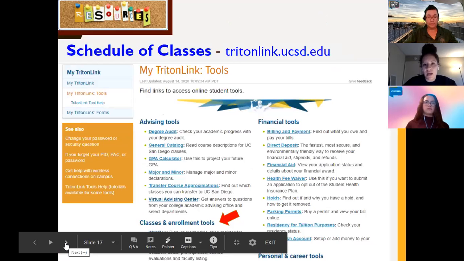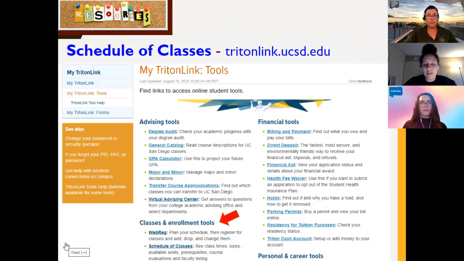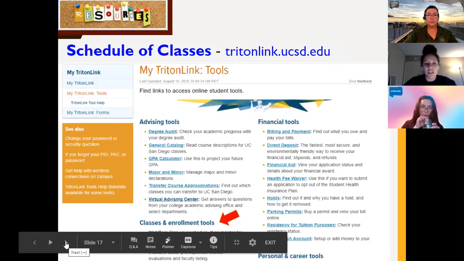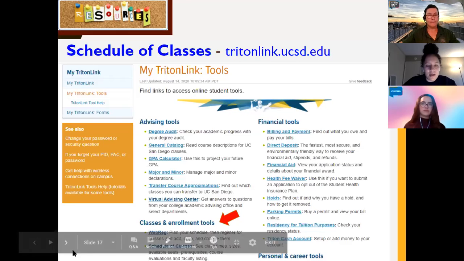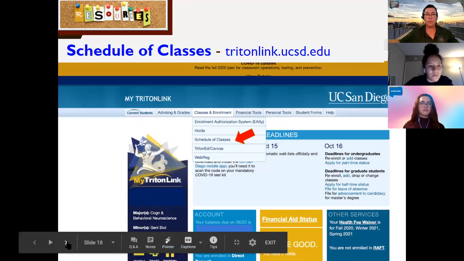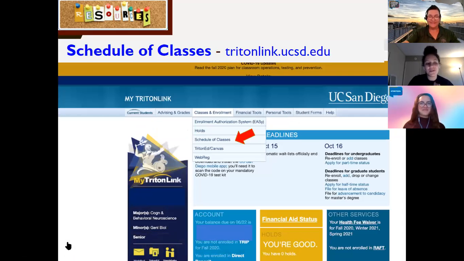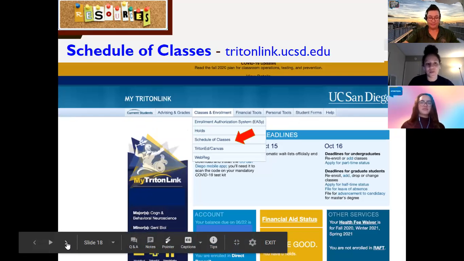So this is another option in terms of viewing WebReg, going through the My Triton link. This is how it'll look if you're not already initially logged in. They have different tools here, is what they call them. So if you're trying to go to WebReg, you'd click on the WebReg tool under Class and Enrollment. And you'll be able to see, as I mentioned earlier, the days, times, the instructor, whether it's online, hybrid, anything like that, as well as the finals. And then if we go on to the next slide, if Sierra will take it away with FourYear, oh, sorry about that. This slide right here is how it'll look once you're already logged into My Triton link. We just wanted to distinguish between the two and how to access both, as we talked about earlier.